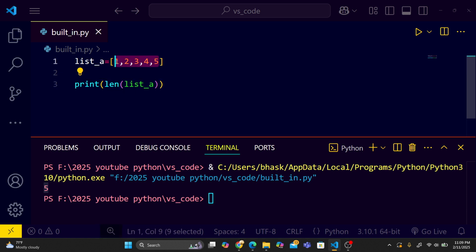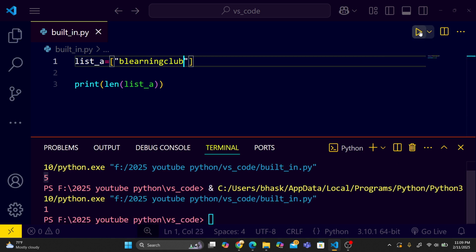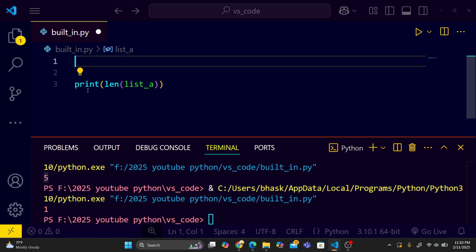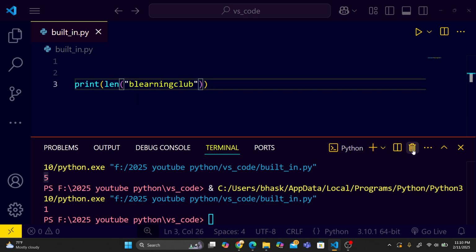You can also check the length of a string. Be Learning Club, so the length of this string will be 13, a total of 13 letters. Just copy this, paste it here, and instead of the list, pass a string.